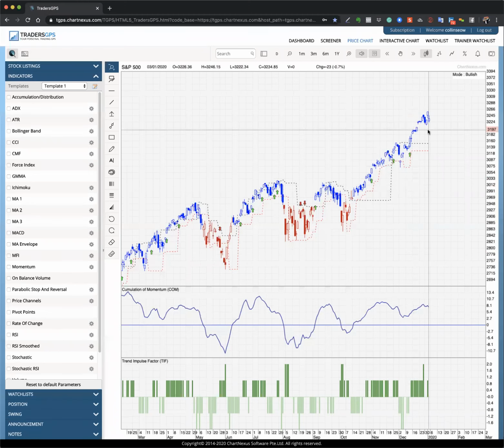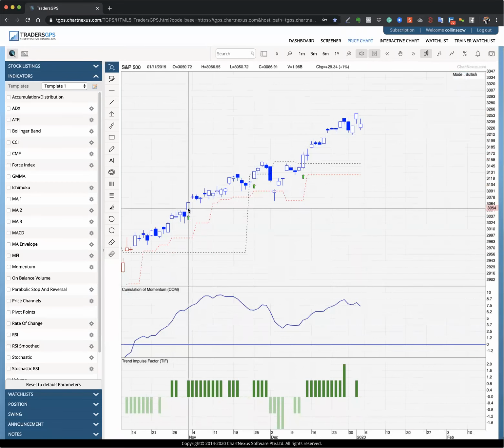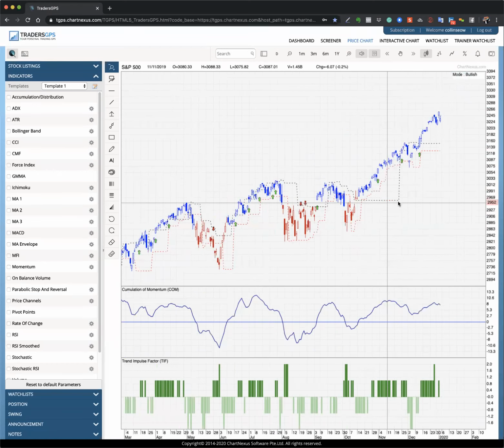So we can see from here in Trader GPS, this was the first signal with the teeth. This is the second signal with the teeth. This is the third signal with the teeth. This one doesn't have. So the first 2 valid signals of the teeth already. But this one is holding about 6 months using Trader GPS.